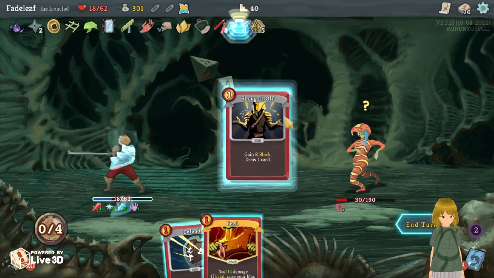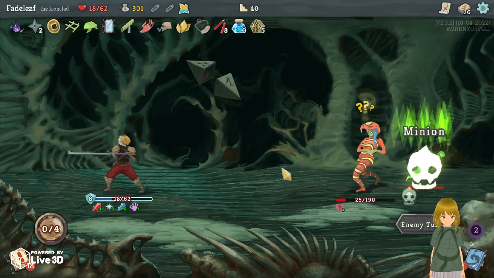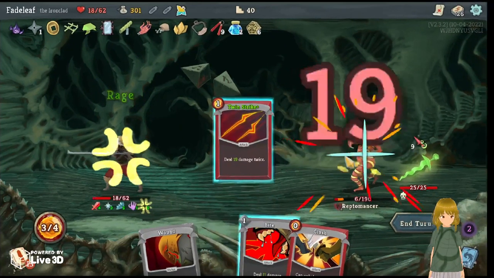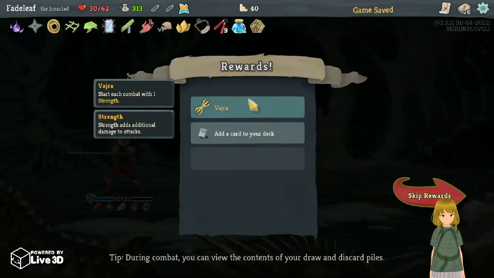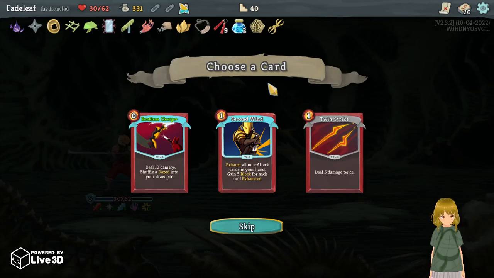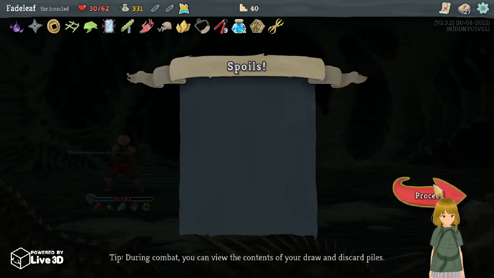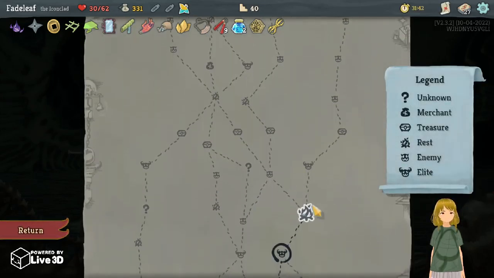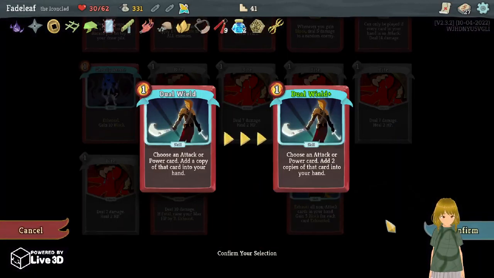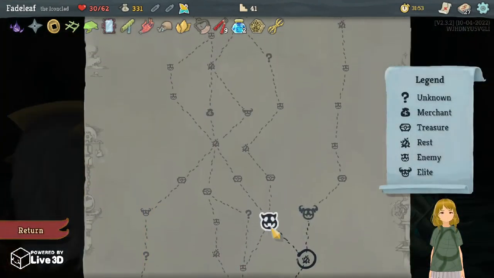Not quite. I better take him out before I take too much more damage. Can I use Battle Trance with one strength? Second Wind is going to be a clutch block if we're in an emergency. Dual Wield Plus gives us two copies of an attack card or a power.